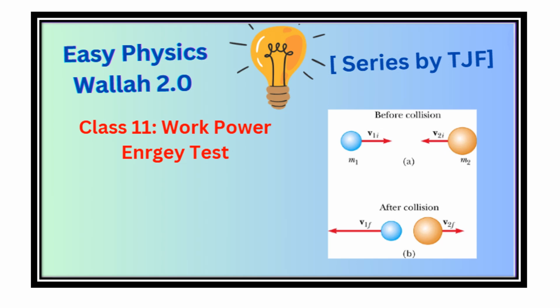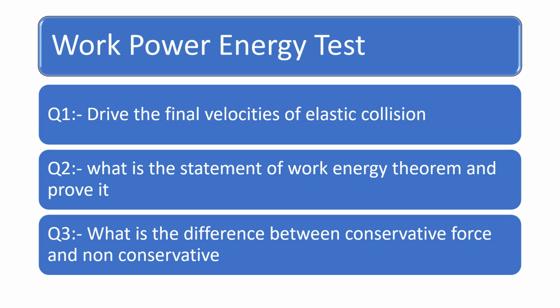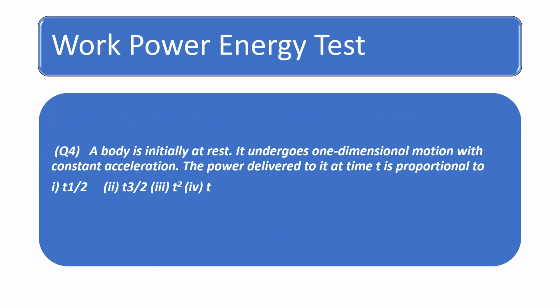So today we are going to conduct a test on work, power, and energy. First question is to derive the final velocity of an elastic collision. Second is: what is the statement of the work-energy theorem, and prove it. Third one is: what is the difference between conservative force and non-conservative force?